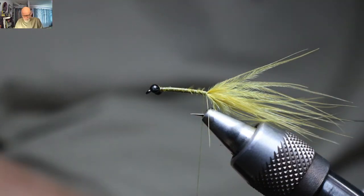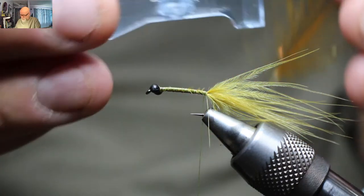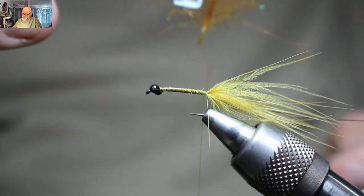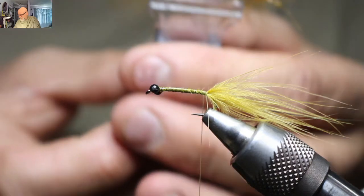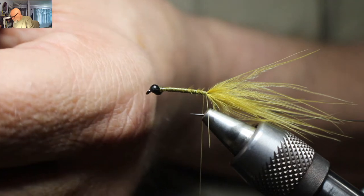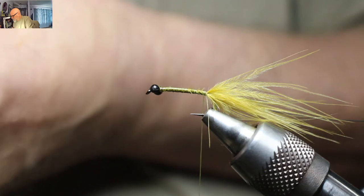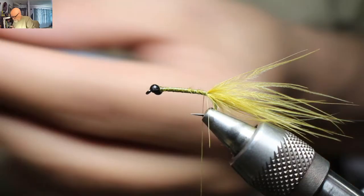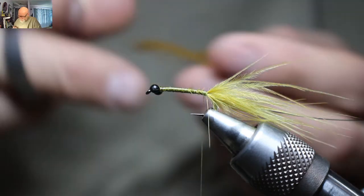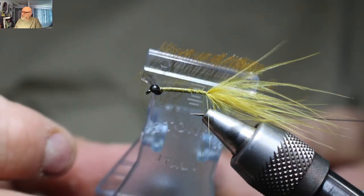I'm going to get one CDC feather here. I'm going to grab my stone foil clip. I'm just going to go all the way and grab the CDC. Take my large pair of Renome scissors here and just cut right along the center stem, keeping those little fibers. I'm just trying to do this in the light there. So don't throw that away. Keep that. CDC is too expensive. So that's all you're left with.